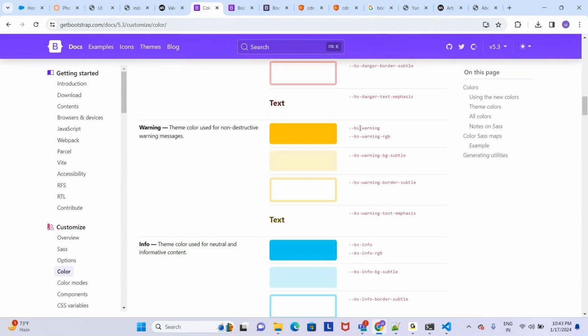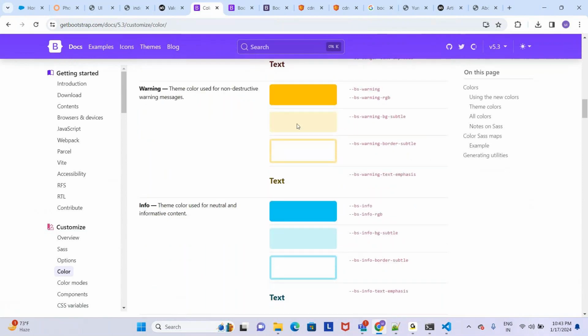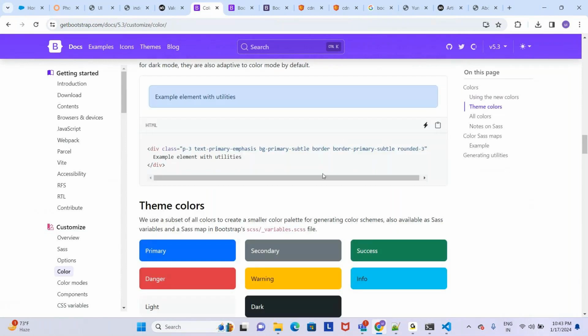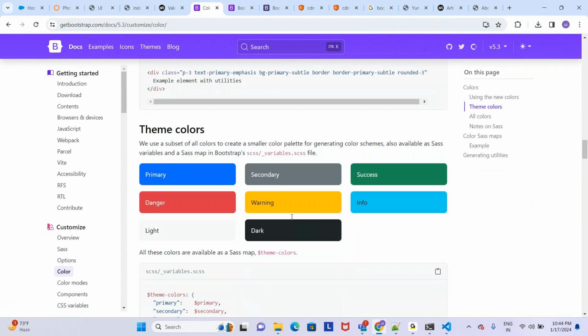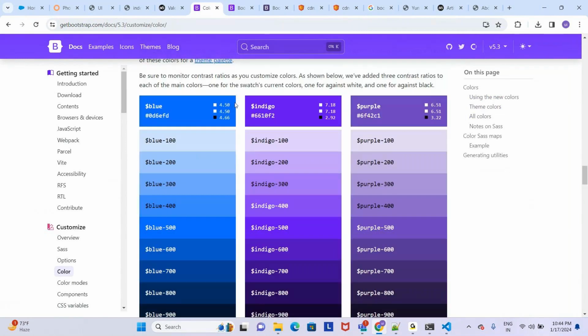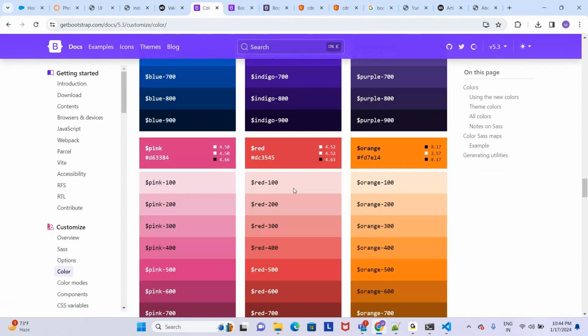These classes and all, you can customize them. These are the classes that they are giving, the properties and all, so you can change accordingly.